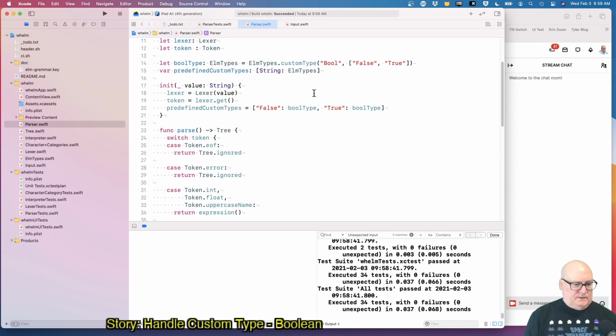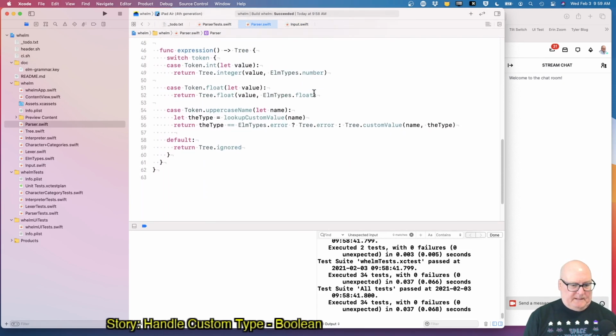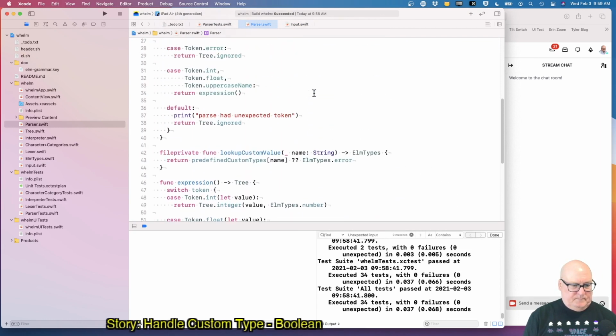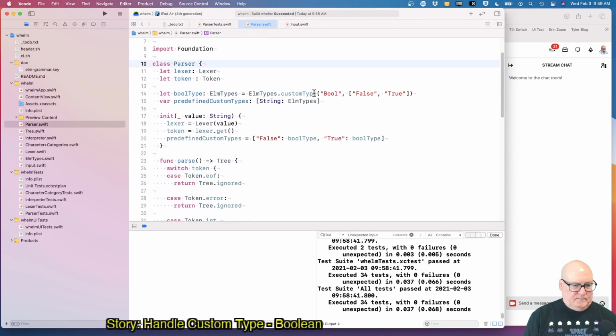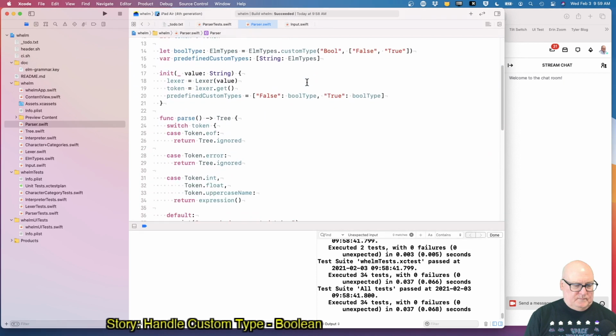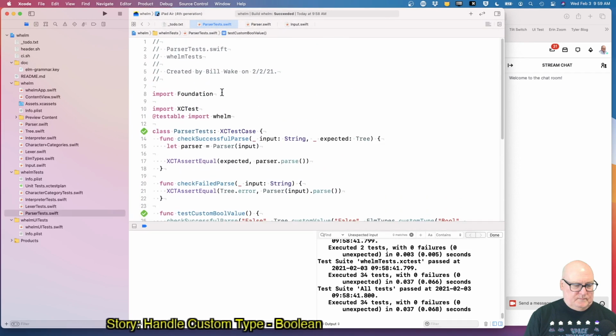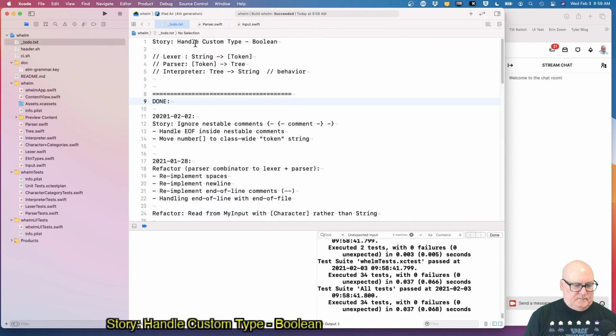Okay, parser. Our grammar's emerging a little bit. And parser tests, that's pretty minimal. But I think we have done this.